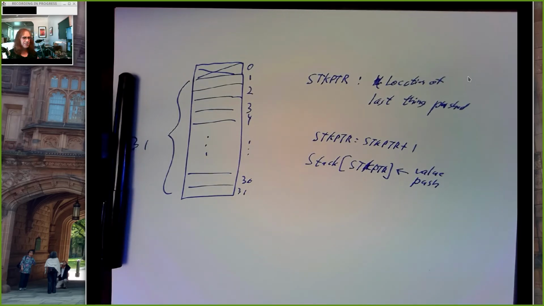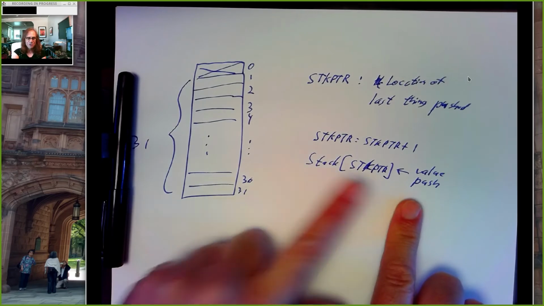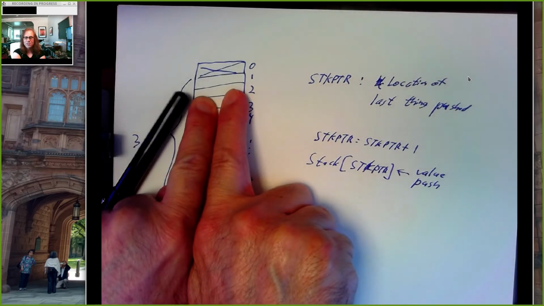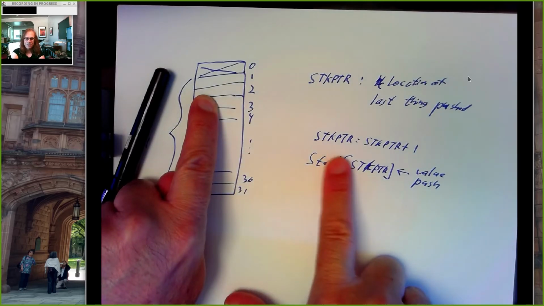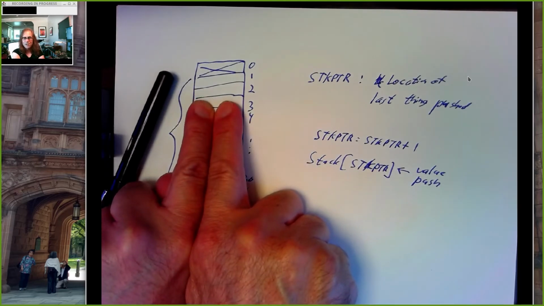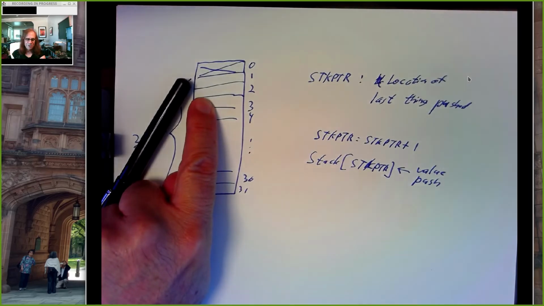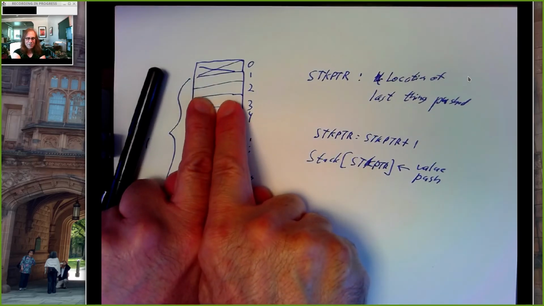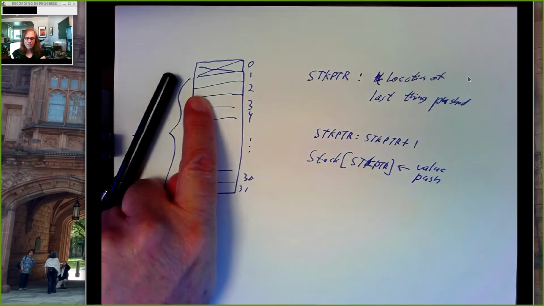So when you make a call to a function, the first thing you do is increase the stack pointer from 0 to 1, and then you store the return address at this location 1 in your stack. Now your stack pointer is 1. If you make another call, what do you do? You increment the stack pointer to 2, and you store the return address at location 2 in the stack. When you do a return, what do you do? You look at the stack pointer, you find the return address from there, you load that into the program counter, and then you subtract 1 from the stack pointer.